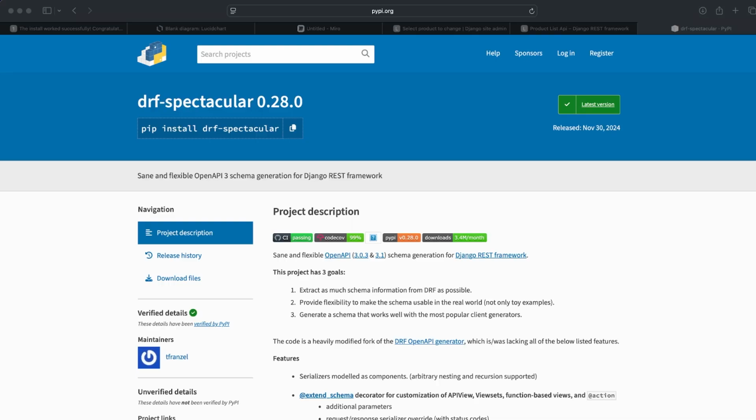So OpenAPI, also known as Swagger, is the standard for describing RESTful APIs. It allows both developers and non-developers to easily see what endpoints exist, what data they accept, and what responses they return. So we're going to be using this primarily to interact with our endpoints and to view how our Redis-enabled application is managing and handling the data that's being sent into the API. So we're not going to be building a front end to our shopping cart in this project. We're simply going to be using this Swagger tool to interact with our application.